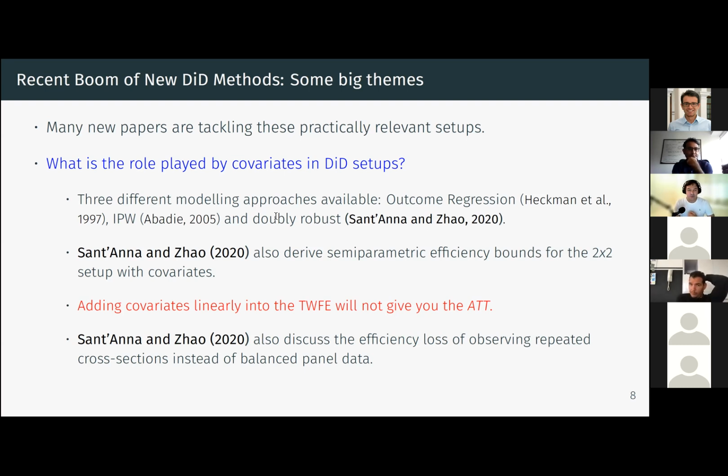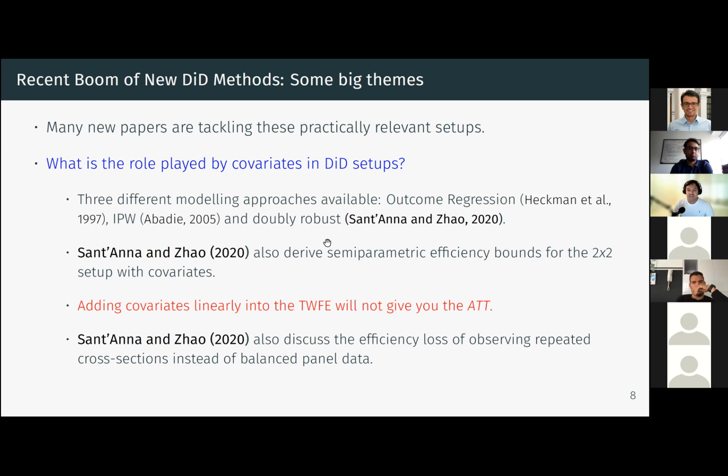Everybody who has read or heard about machine learning knows one of the key features of using machine learning procedures as first-step estimators is to have this locally robust score, or the Neyman orthogonality moments. This is what the double robustness procedure here is doing for you. So if you want to do machine learning difference-in-differences, for example, you're going to have to use the formula that we propose here, right? But you can use flexible models for the outcome regression, flexible models for the IPW. So this is where I think we are heading.